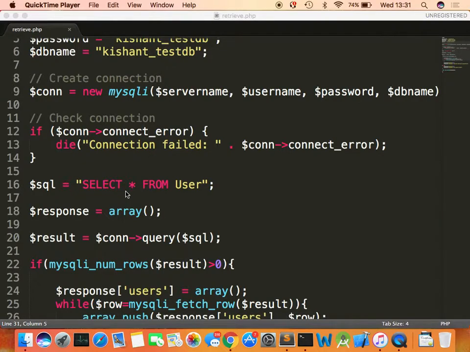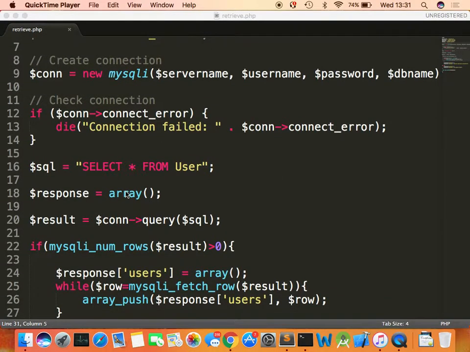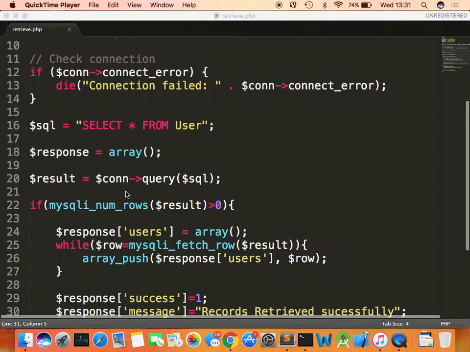Now the point is here you are not supposed to send any data from client to the server. Here you are only retrieving the data from the server into the client. So which request is it going to be? It's going to be a GET request, not a POST request, because you are not posting any data to the server, right? So that's one thing. Now when you say select star from user, I get a response which is an array.